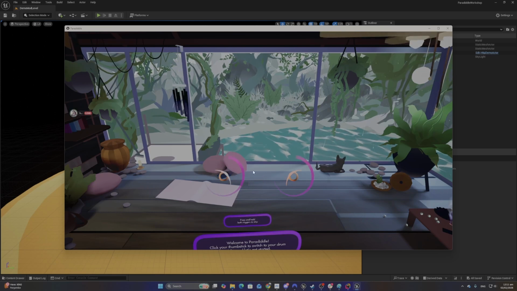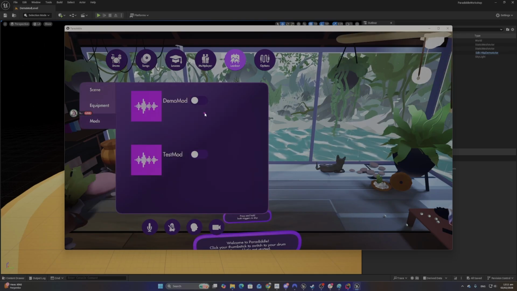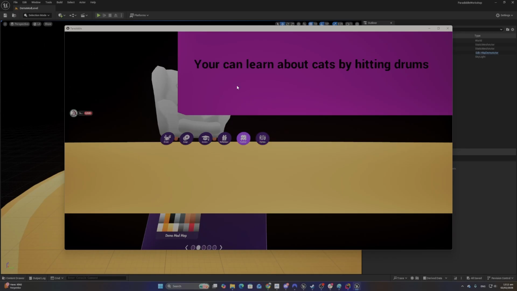Alright, so let's go. Have a mod, enable it, scene. Let's load our level. Nice placing. So we hit the snare, so it turns red, and you get a half of effect.